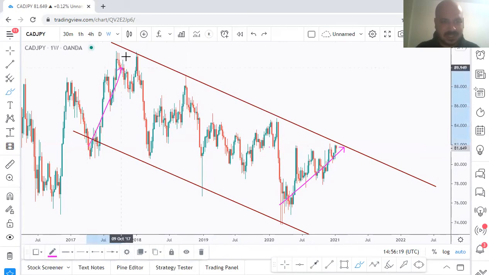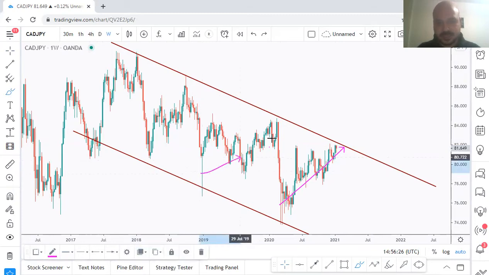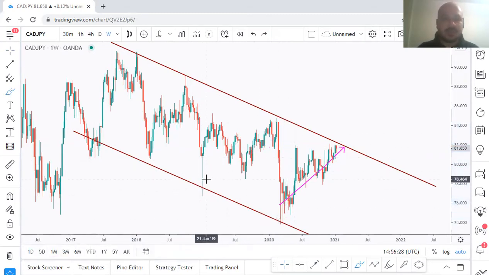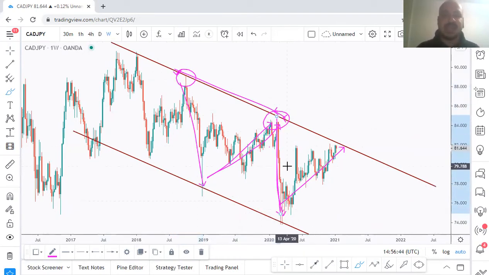Okay, so here we are. We were in a corrective phase: impulse, corrective, impulse, and also corrective, impulse. The reason why we are calling this one corrective is because it's making a lower high, right? So it's a lower high, and this one is an impulse because it's making a lower low. So whatever the direction is, we call it the impulse, as it is the swing that's pushing price into this direction, which in this case is a bearish trend.